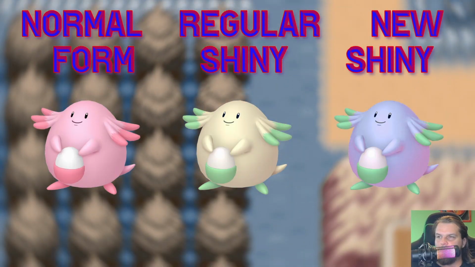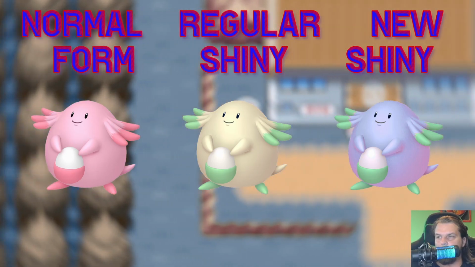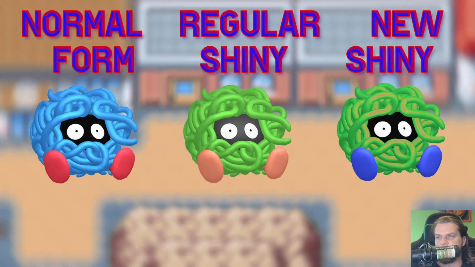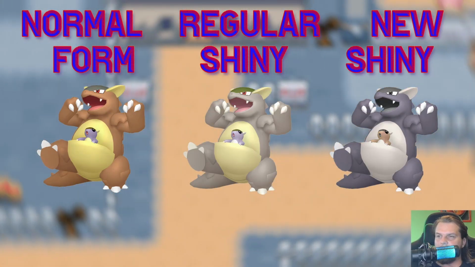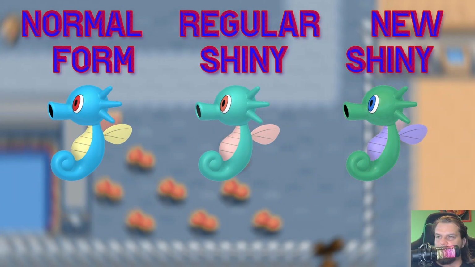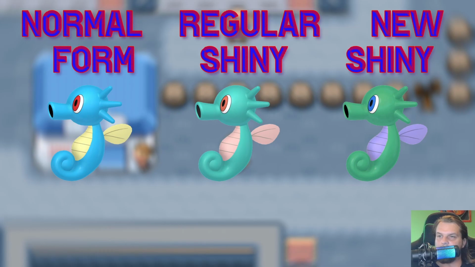Chansey shiny is okay already, but since I'm recoloring all shinies, I made its body blue. Tangela shiny is okay as it is, so I just changed its feet color. Made Kangaskhan much darker and changed baby coloring to original Kangaskhan colors. Horsea original shiny is just a few tones brighter, so I made mine green with blue eyes to stand out more.